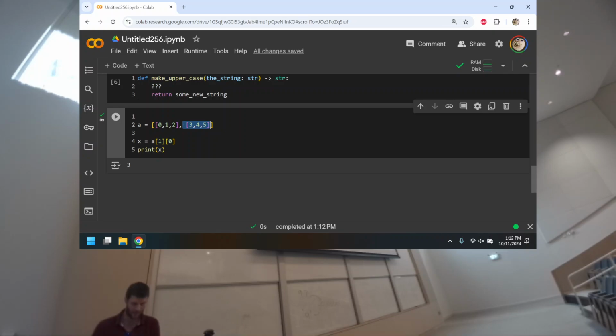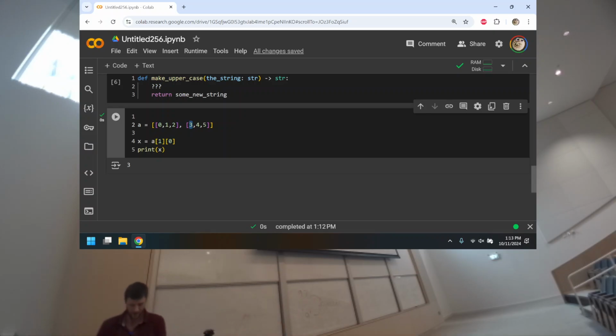And then A at index 1 at index 0 is the thing at the beginning of that list. If you're like, whoa, slow down, this should not confuse you. And if it does, you're going too fast. So you're right to tell me to slow down. But just make sure this makes sense later, because you're going to need to be doing a lot of this going forward. All right?